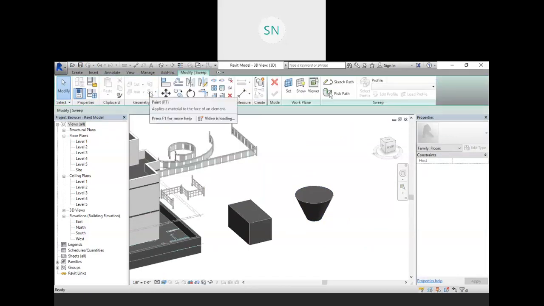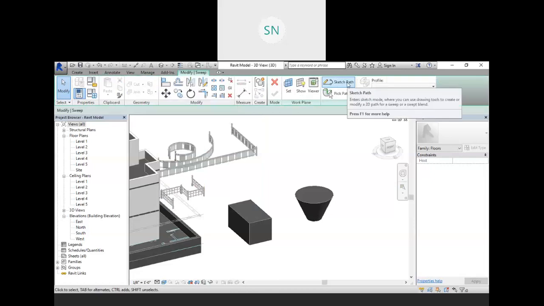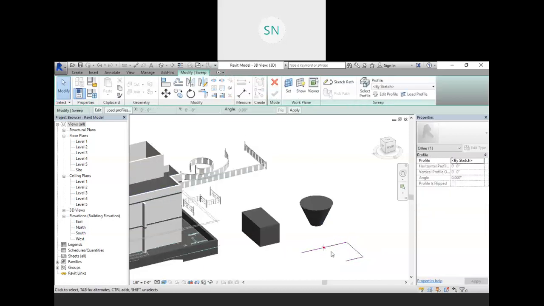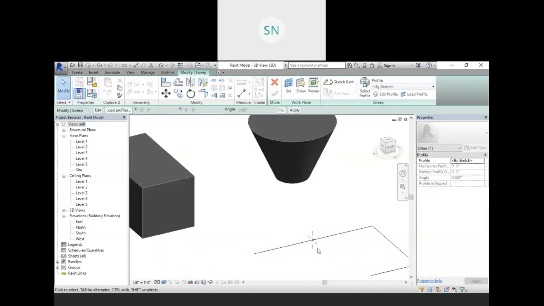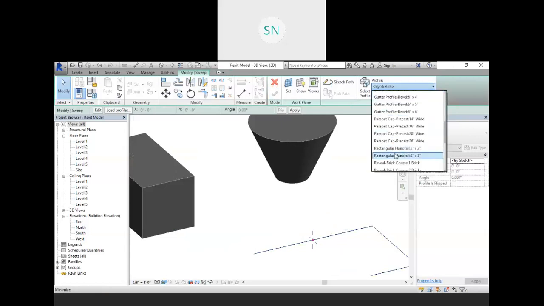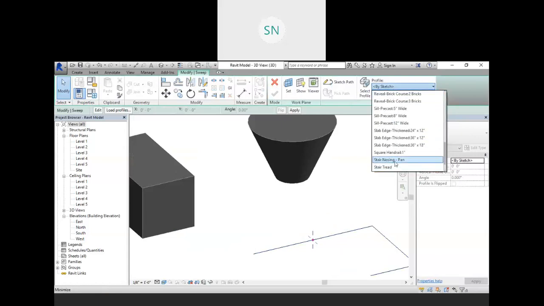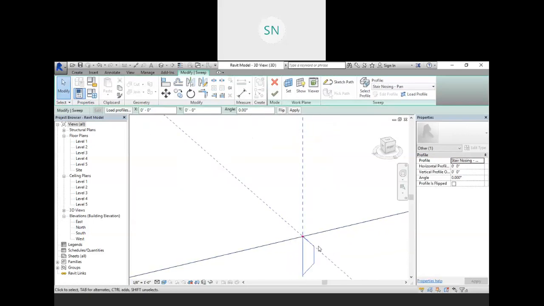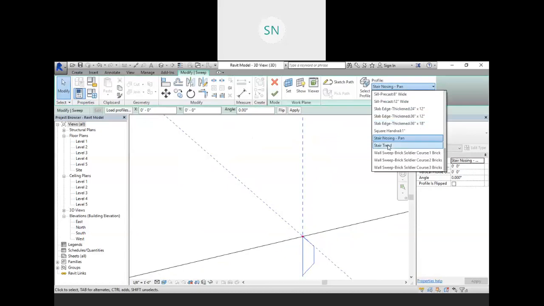So click on sweep. Here we have first sketch path, where we need to sketch our path first manually, like this. Then finish your path. Then you can create your cross section, or you can use a custom cross section also. We have some standard cross sections with regular shapes, right? So these are the cross sections we have, small cross section, tiny. So this is for the thread nosing.